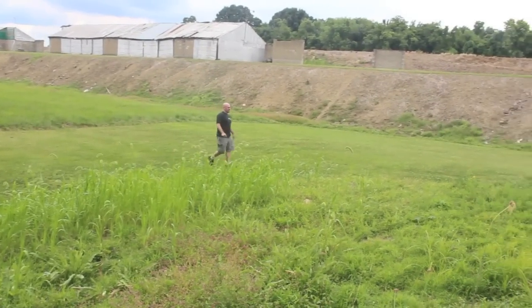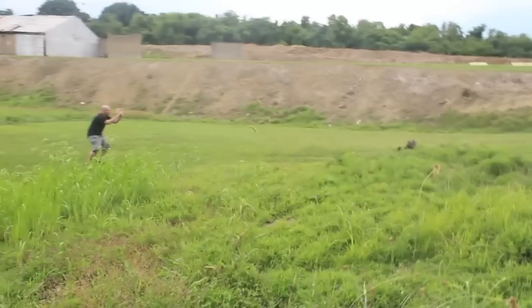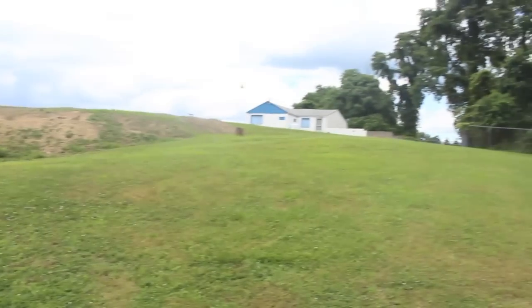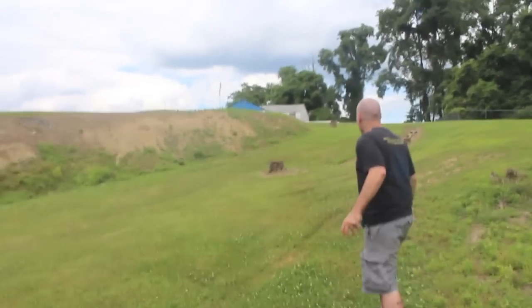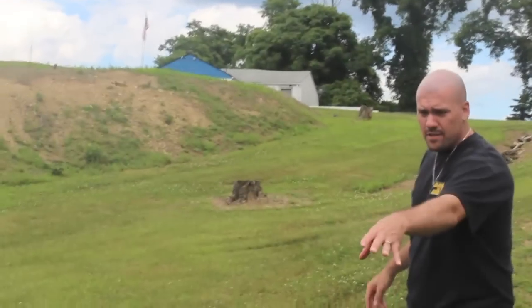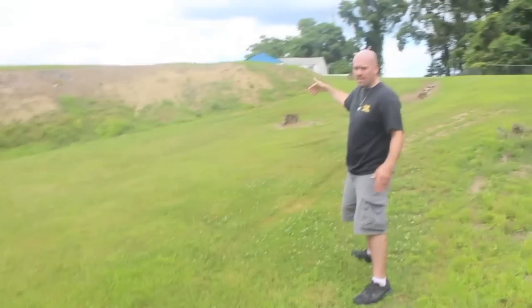Because of her vantage point, it would be like right about here, because you can kind of see just the top of the building. Yeah, you could see the roof in the background there. So she's looking. He's over here fighting, and she's looking at this one coming, and he's telling her to run.